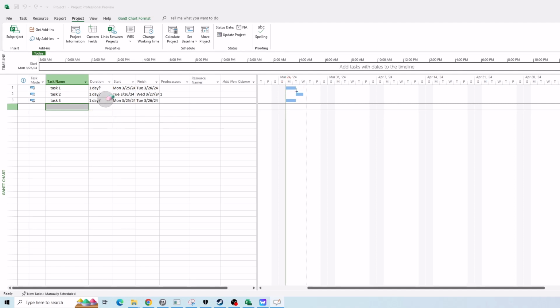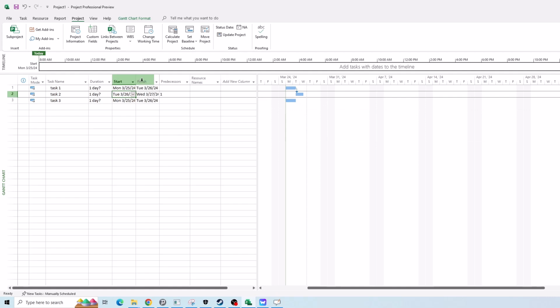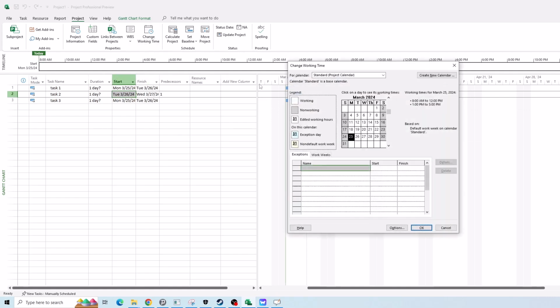Let me explain. When you define a calendar inside Microsoft Project, you also need to assign it to your project. Just creating this entity inside Microsoft Project is not enough. You create it, but you haven't assigned it yet.